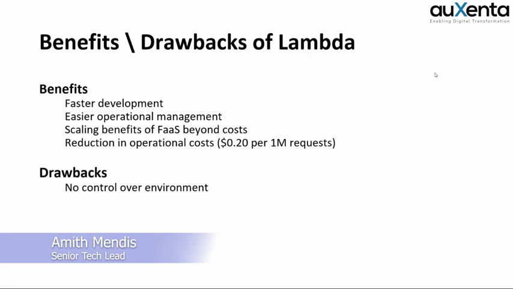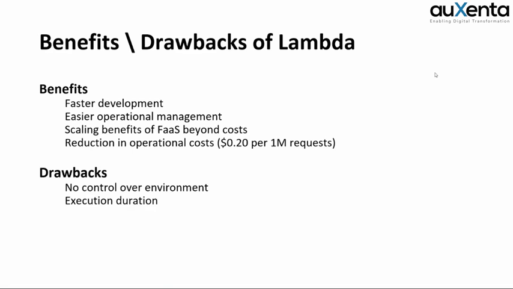We will have to think about it carefully when we are implementing Lambda. We don't have control over the environment which Lambda is hosted on, and execution durations. You will not be able to put functions which take more than 15 minutes to run in a Lambda function. And startup latency, as I discussed earlier, cold start, because this can lead to user experience issues if it takes a lot of time to do the cold start and if you are not managing it properly.